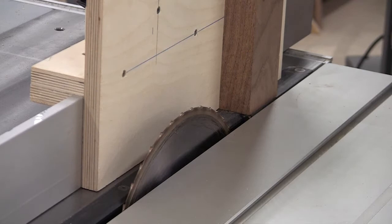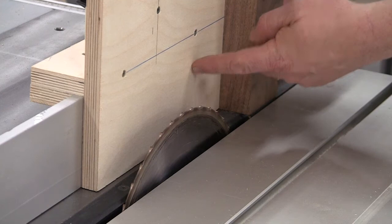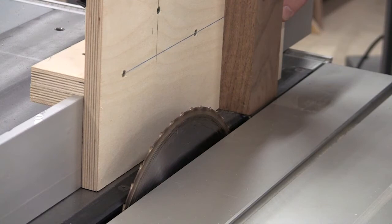I'm going to use my tenoning jig on my table saw. If you don't have a tenoning jig, come back in a couple of weeks and attend my table saw jig class, and I'll show you exactly how to make one.